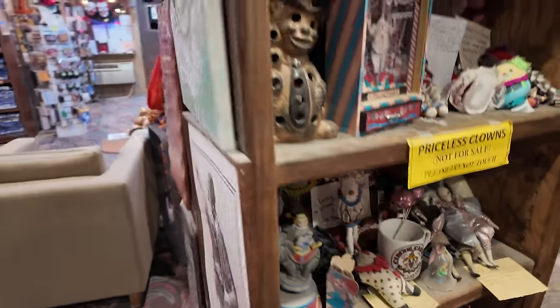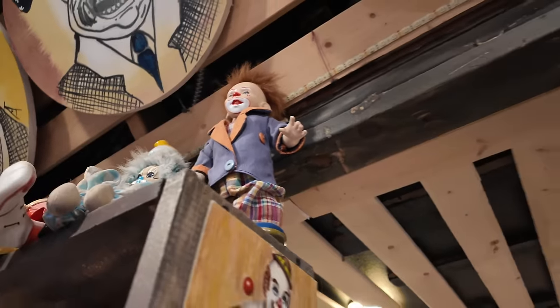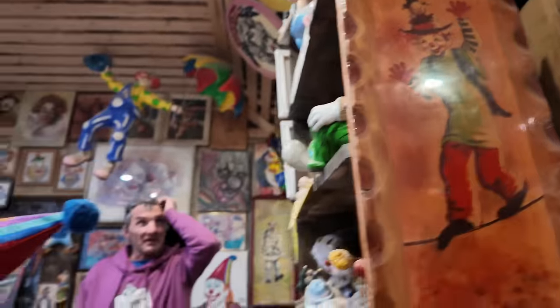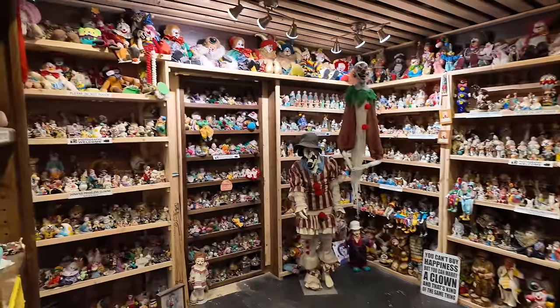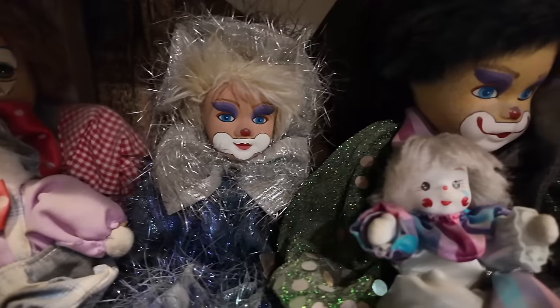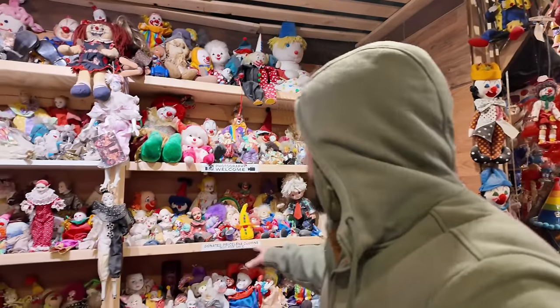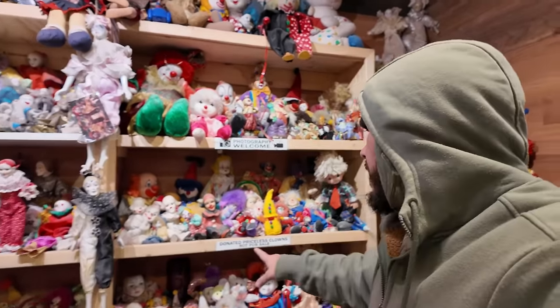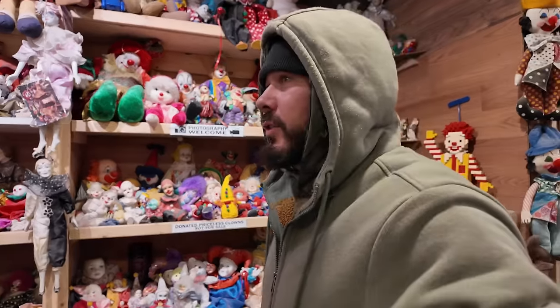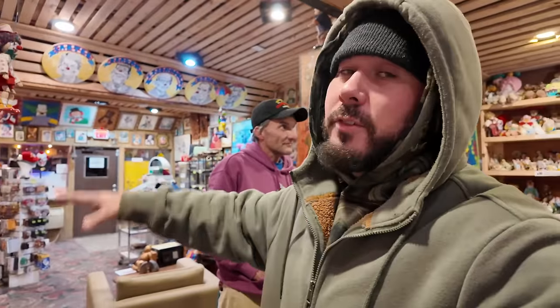Maybe James can. And here's my clown that I donated maybe like 7 years ago, and he's haunted. Yes, he is. Somebody gave him to me, and I brought him here. My EMF readers go off every night around him. One thing that I love about the Clown Motel is if you donate clowns to them, they're not going to turn around and sell them. They have signs here that say donated, priceless clowns. Not for sale. Nothing is for sale. They keep everything, and that's why they're expanding to make room for more clowns that they have in storage.